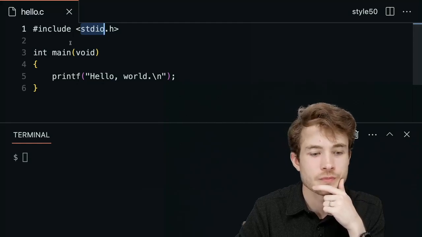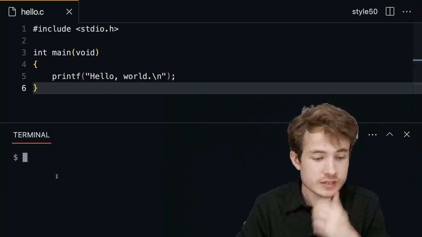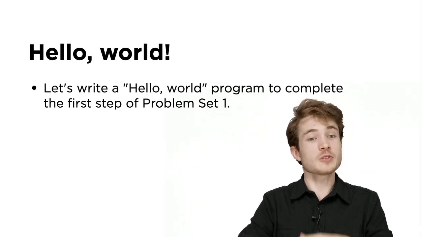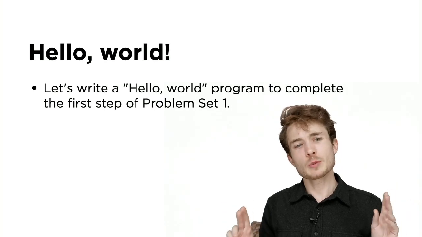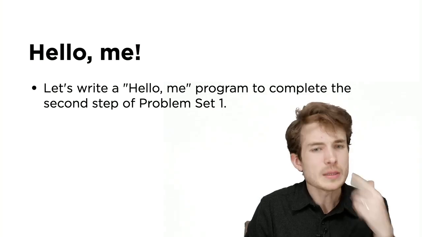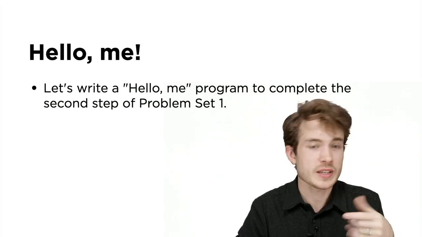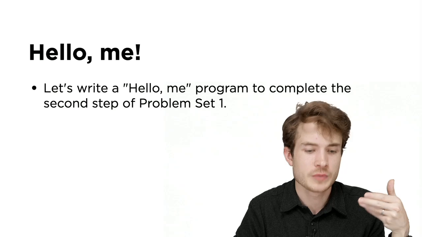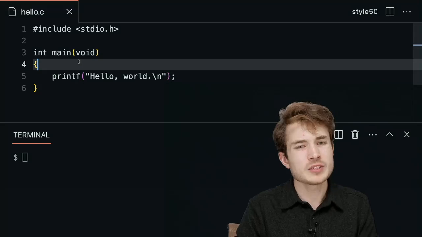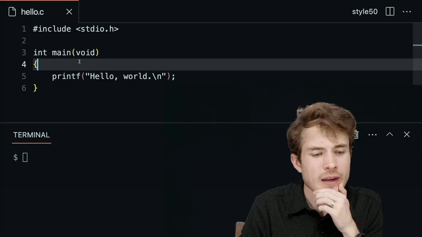A great question. So let's keep going and make this a little more advanced. Our next step in problem set 0 is to not just say hello to the world, but to say hello to a particular user. So in this case, you want to get input from the user and allow them to say hello back to themselves. So I'll go back to my program, hello.c, and now I want to get input from the user. So what could I do?